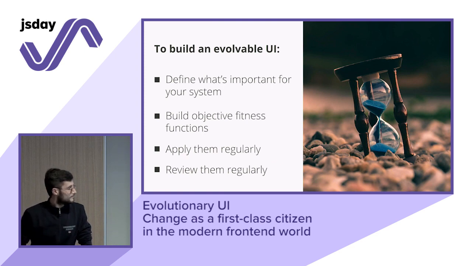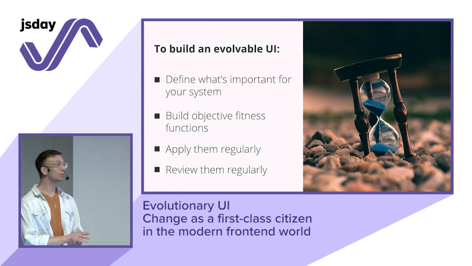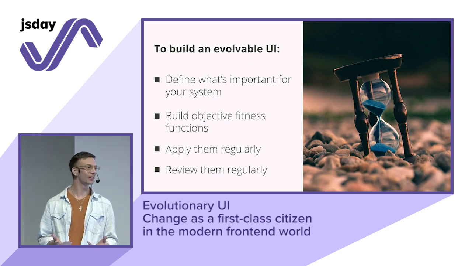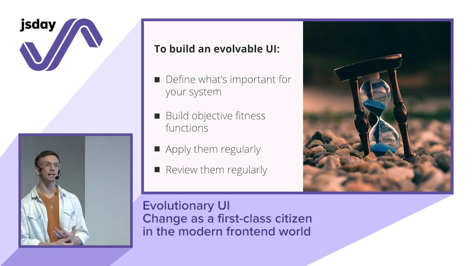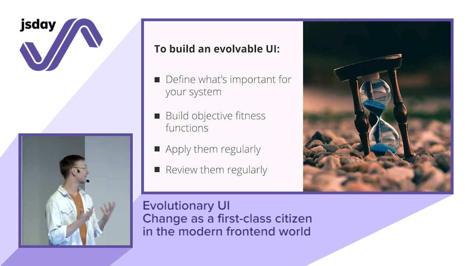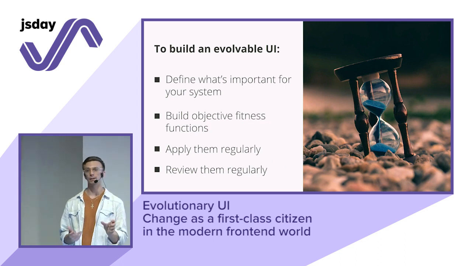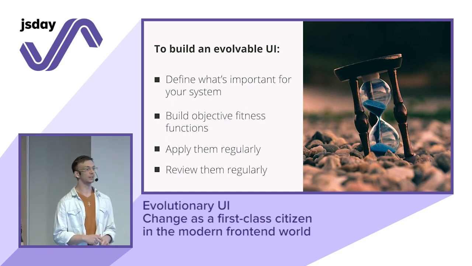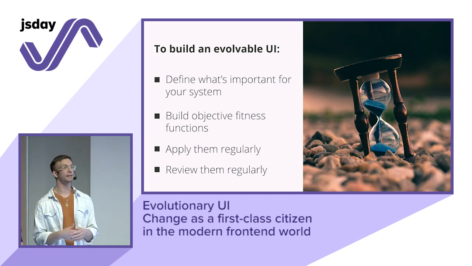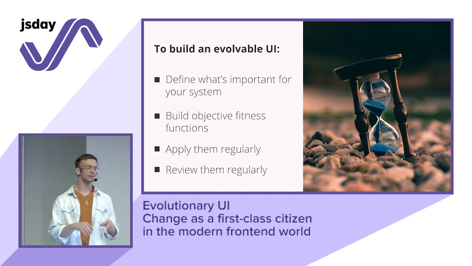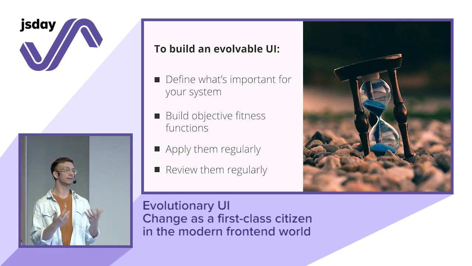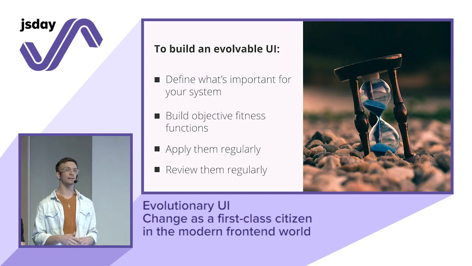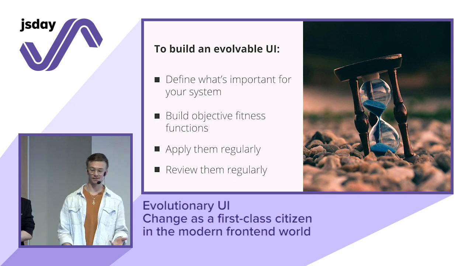And last but not least, if you want to wield the power of evolutionary architecture, then start by defining what's important in your system. This is probably the most important architectural conversation that you're going to have. Once you have that, try to build objective fitness functions that give you a clear measure of to what extent you're succeeding in meeting your goals. Make sure to apply them regularly. Put something on the calendar, every week or every month, to revisit them, to make sure that they run and give you useful feedback in time for you to change the implementation so that you don't pay too much of a cost when things go wrong.